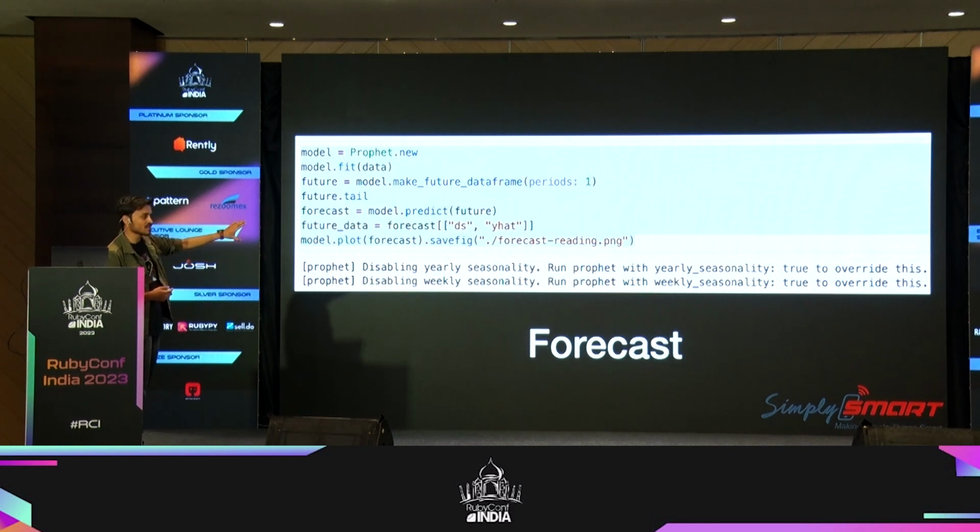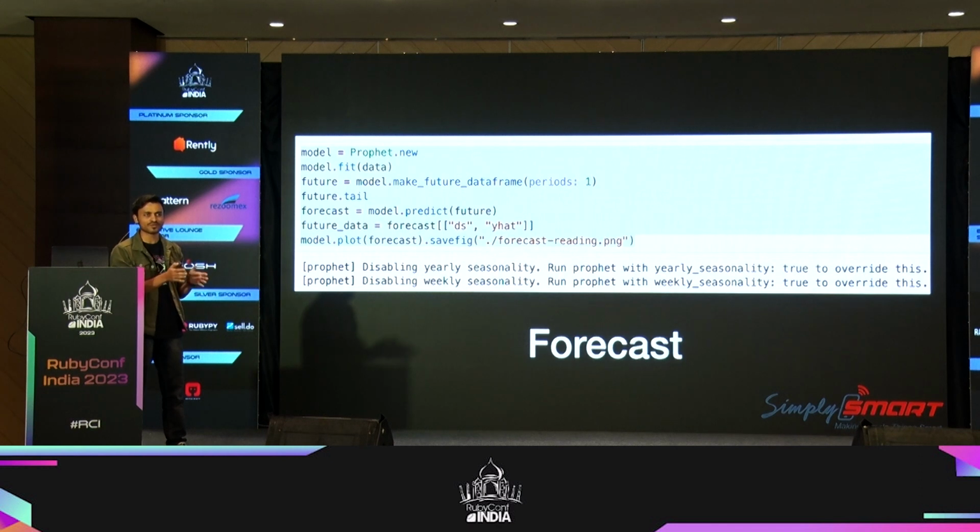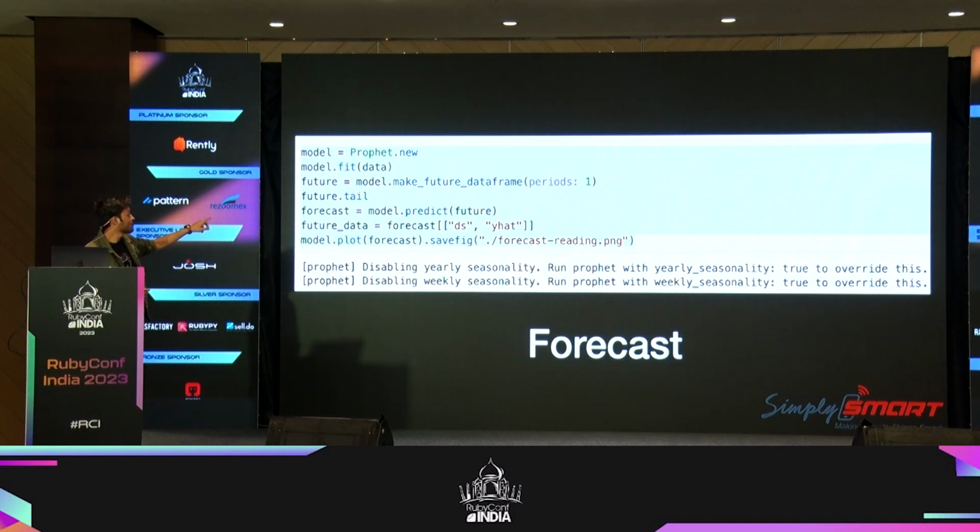And then it first generates the future data frames, because it needs to understand what sort of periodicity it has. Since it's time series data, it needs time framings, that is, what the next time frame is for which we need to generate the data. Every sensor can have a different time frame. Some can have every 2 minutes, every 10 minutes, every 1 hour, every 1 day.